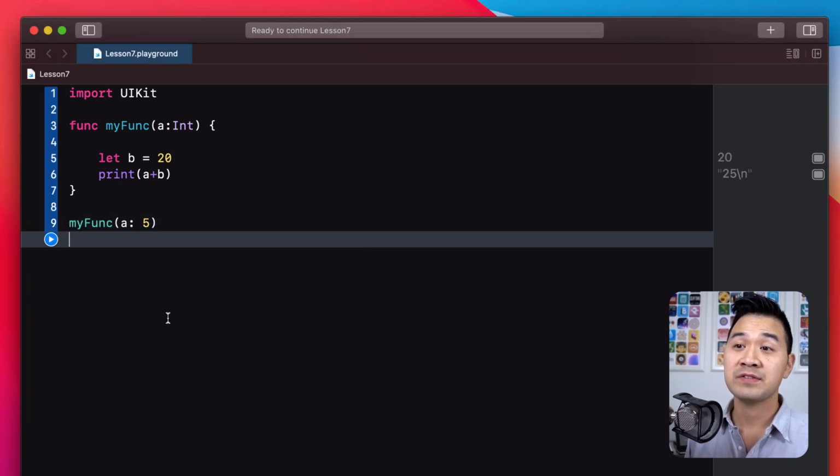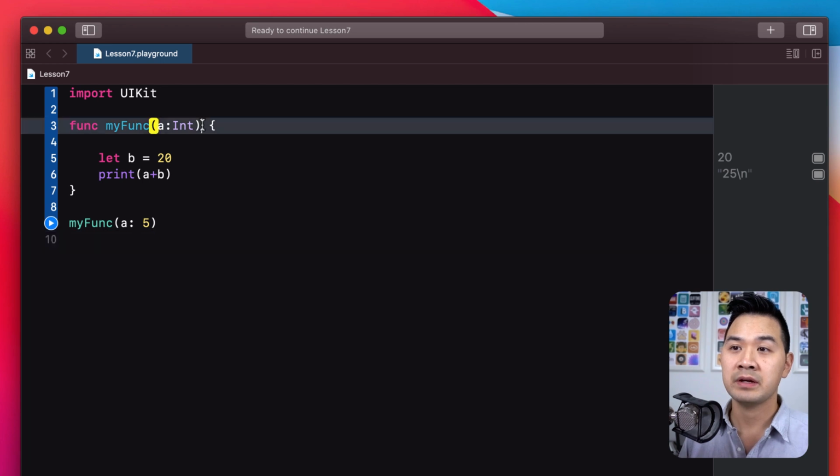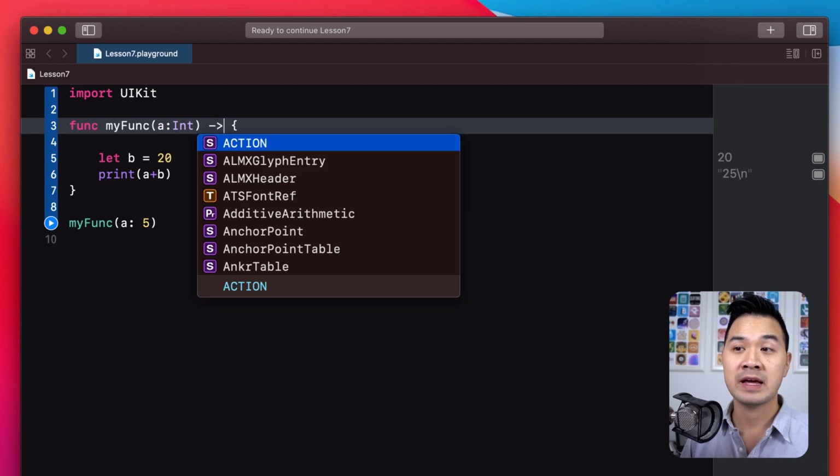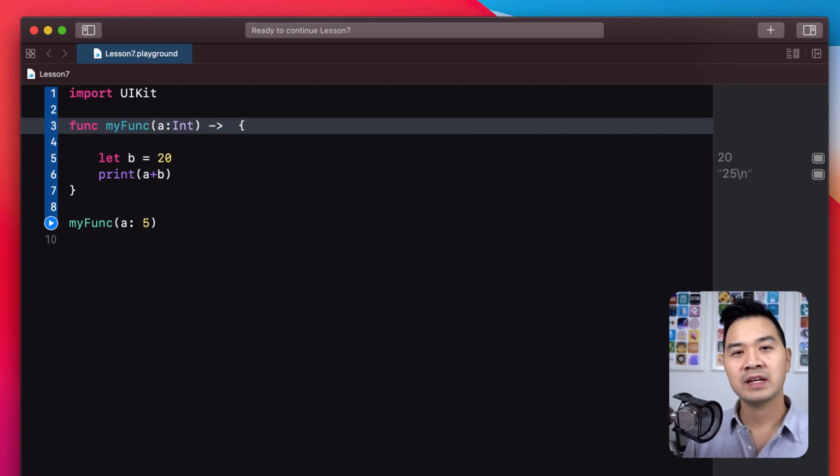To modify this function to indicate that it will return some data, we go up here right after the rounded bracket for the parameter and just before the start of the curly brackets. In here, we write a dash followed by a greater than symbol, which makes sort of like an arrow, like output. And then we specify the data type of the output.